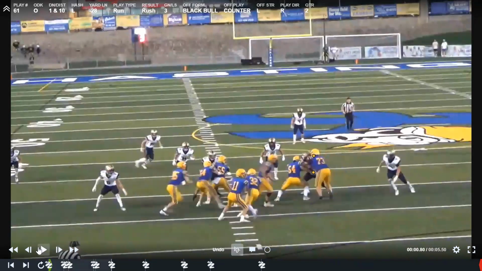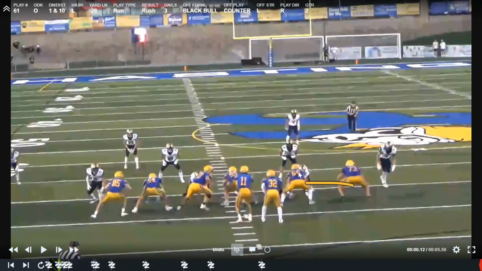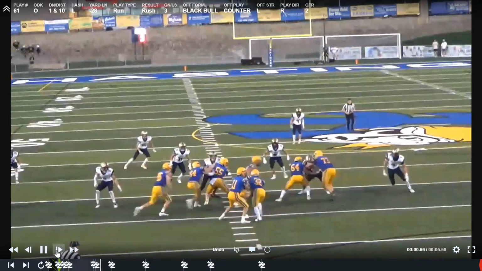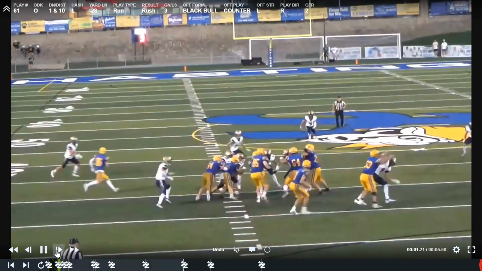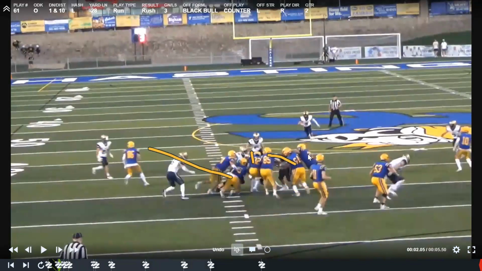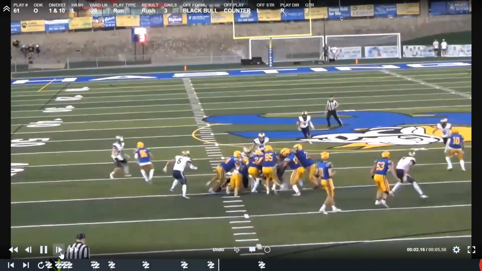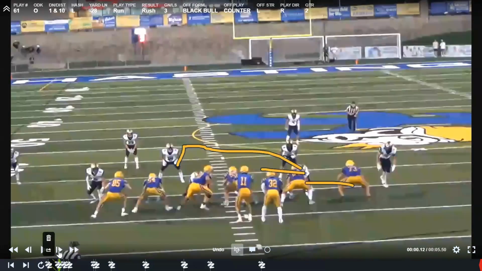Okay. So here we do have the double team with the play side guard and tackle, as you can see. We should be trying to throw that guy over into the guard's gap, and then the tackle should be working up to that guy. Okay. They should be nice and tight, trying to move that guy just like that, trying to throw him over, and the tackle works up to the next level. That's what we should be doing.